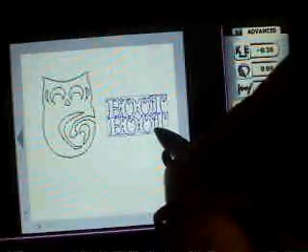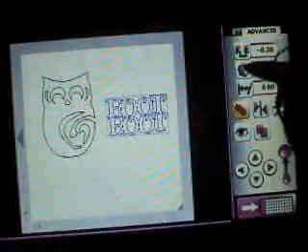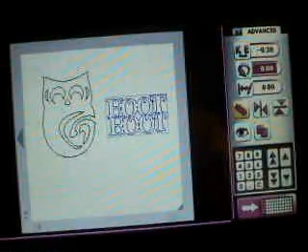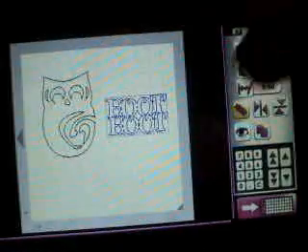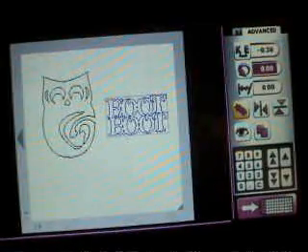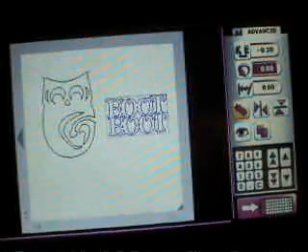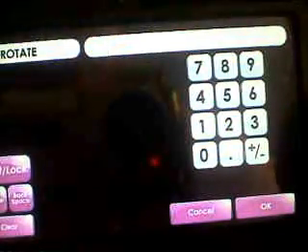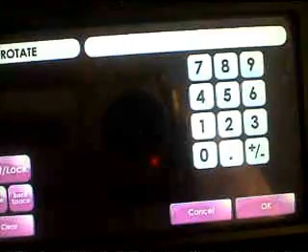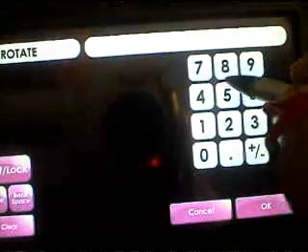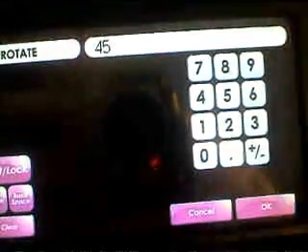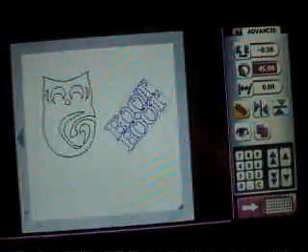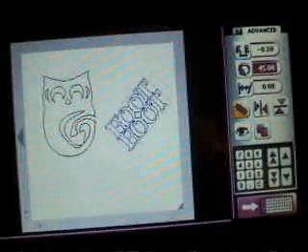Since I've grouped these together, I just press rotation, and remember I told you if I want to turn it in an anti-clockwise direction, I have to key in positive and directly go, and now I know that I want to do it for 45 degrees. So as you can see, the whole thing has changed.